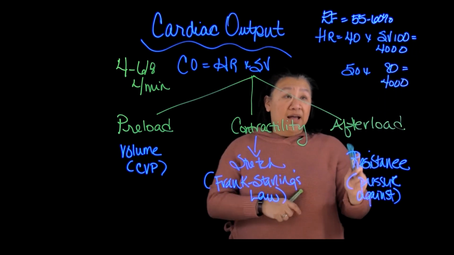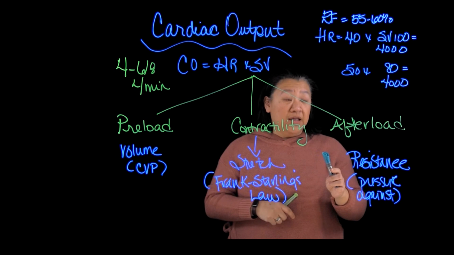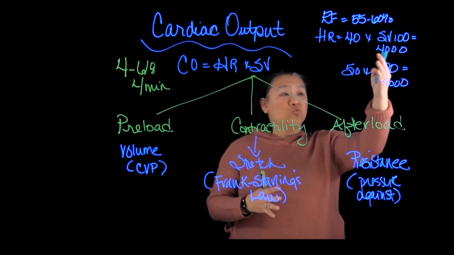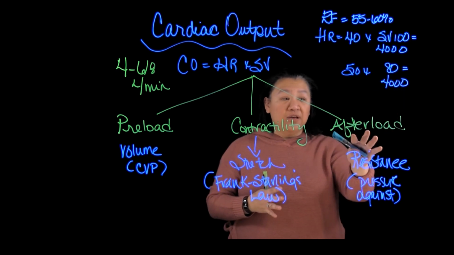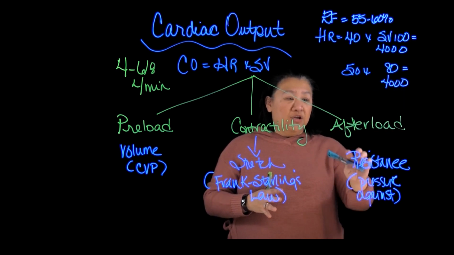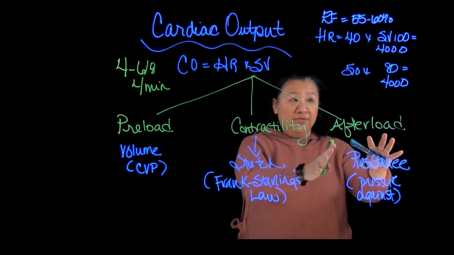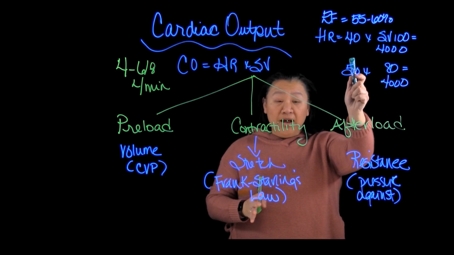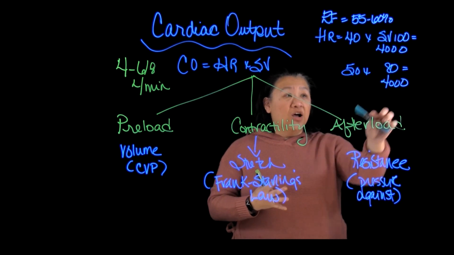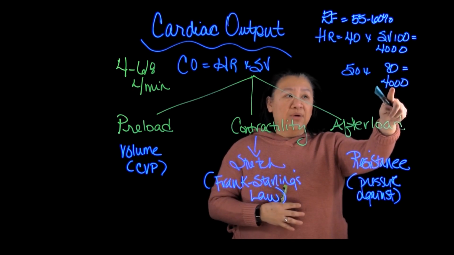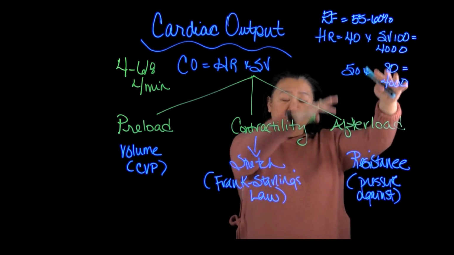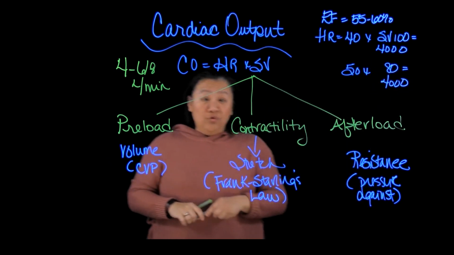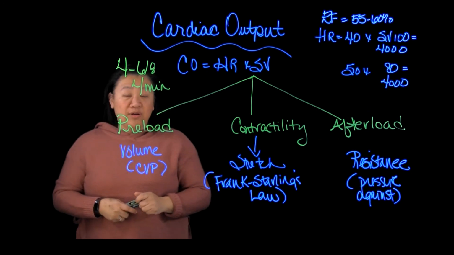Now say you have somebody with a slightly diseased heart, who drops a little of their stroke volume because of a little hypertension. You're working a little harder against your afterload. Now the stroke volume drops, but if you bump up the heart rate, as the heart tries to compensate, you still generate the same cardiac output just by playing with one component of the formula. Thank you, and that concludes the recording for cardiac output.